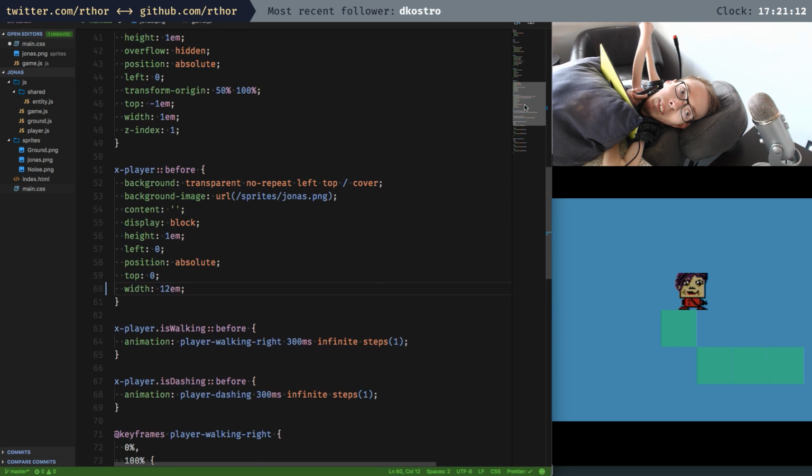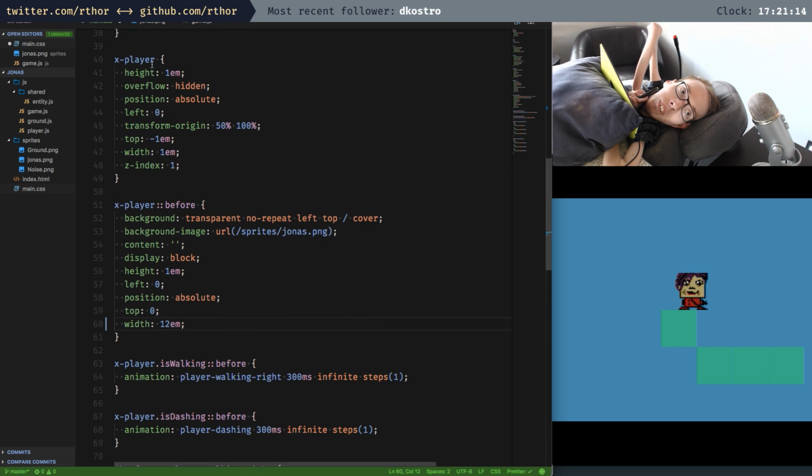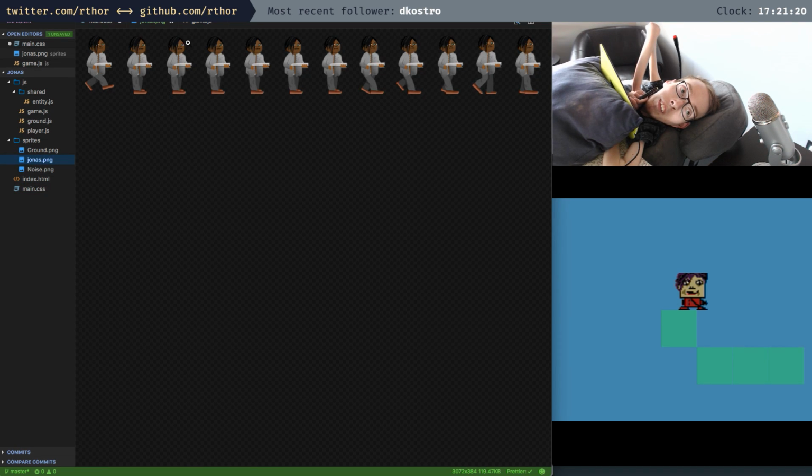And then for the player, the new design has a different aspect ratio from the original one. The height is basically 1.5 times the width of the image, so it's 128 pixels times 192.